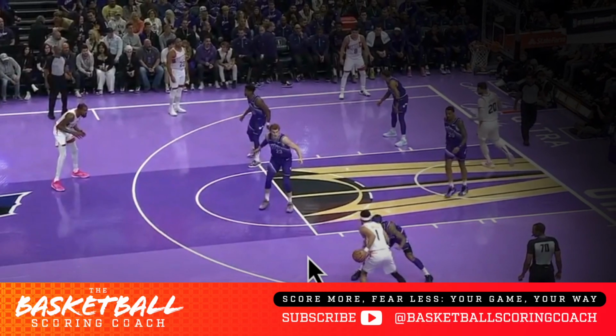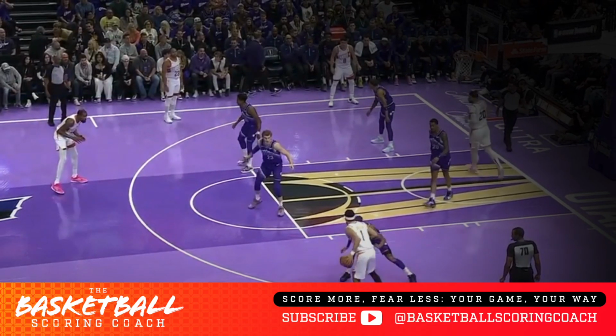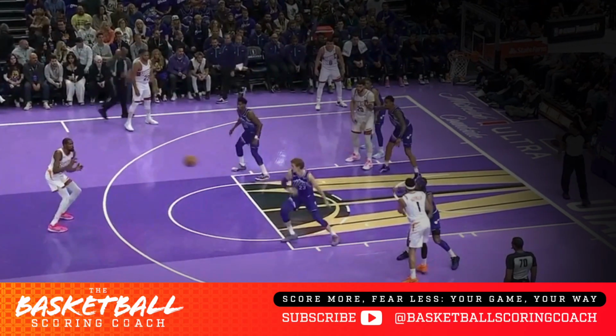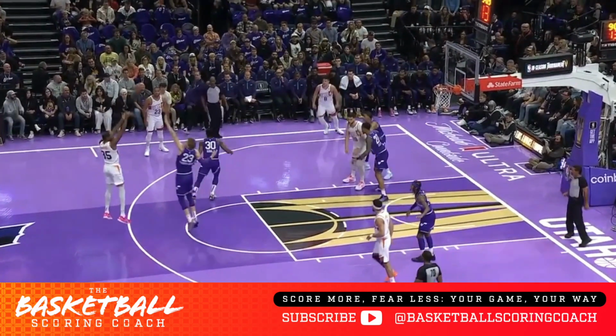So Devin Booker understands, all right, when I get to this paint, I must be ready to pass. So as he's driving, right, as he's drawing attention, he makes a pass. Look at the hands. Kevin Durant, shot ready. Hips low, hands ready. All right, look at the closeout distance. Okay, now he was over here on the lane line, but he's moving closer to the ball to create an opening for where the offensive player, Devin Booker, can make an easy pass. Because if he were to stay right here on his lane line, now you got a secondary defender that's going to jump the pass and get a steal. So hands ready, hips low, easy money.